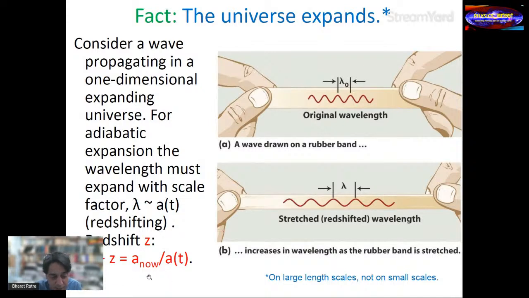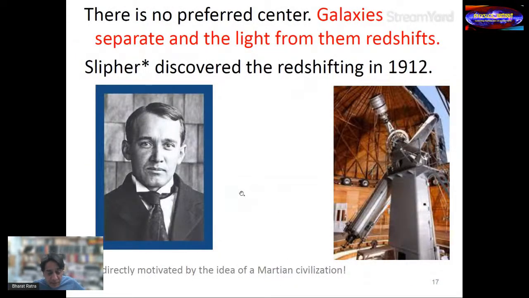And the thing about the redshift is as you go back in the past, the scale factor gets smaller and it's in the denominator, so the redshift gets larger. At the present time, A is equal to A now, so this is equal to 1, and the redshift Z is equal to 0. But as you go back in time, the redshift gets larger and larger. And this was the guy who first discovered this expansion of the universe, but he didn't really realize what he had discovered. So you could think of this a little bit more carefully.